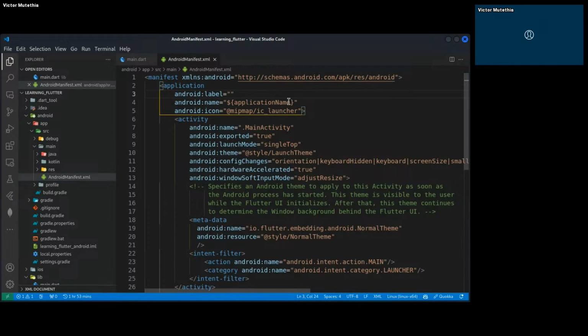This is the name that will appear under the icon for your application when the user installs your app. And I believe this is what you might want to change, because I don't think there is any essence in changing the project's name, but rather your application's name. So over here you can type anything. You can name your application with spaces and capital letters, like the common apps we use, like WhatsApp, the W is capital. So you can rename it to Flutter Learning, with capital letters and spaces.